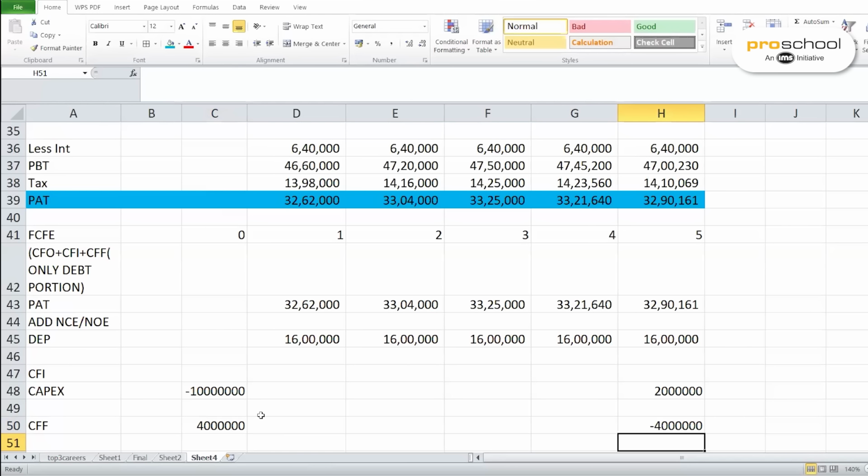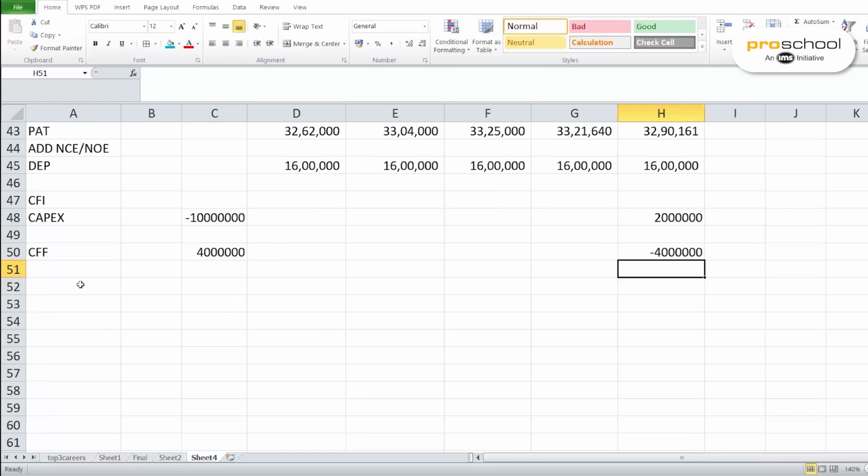Now, in real life, a loan can be paid in installments also. A loan can be paid in EMI format, or it can be paid in lump sum. Since this is the very first business we are starting, we are taking the basic level. That is, we have taken a loan in the beginning, and once our project is completed, we will repay the loan to the bank. So this is how we have calculated our cash flow figures.